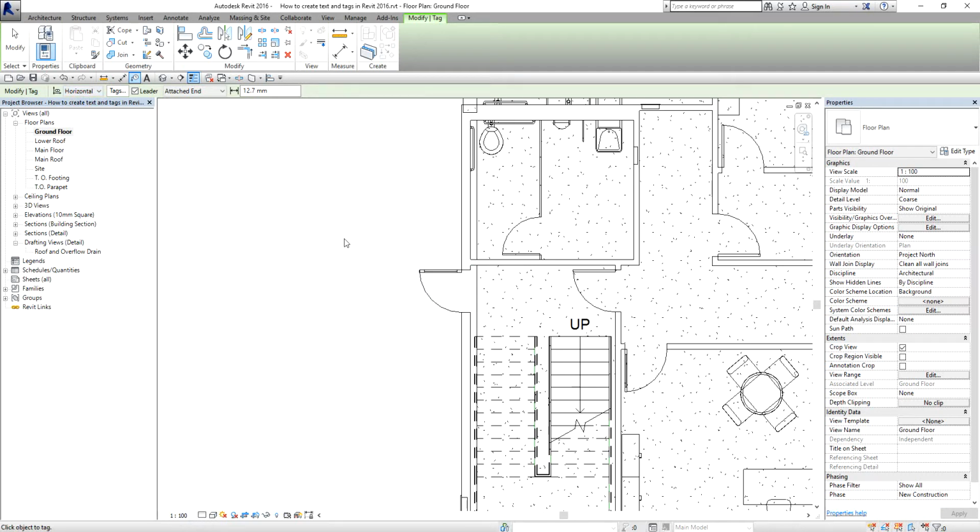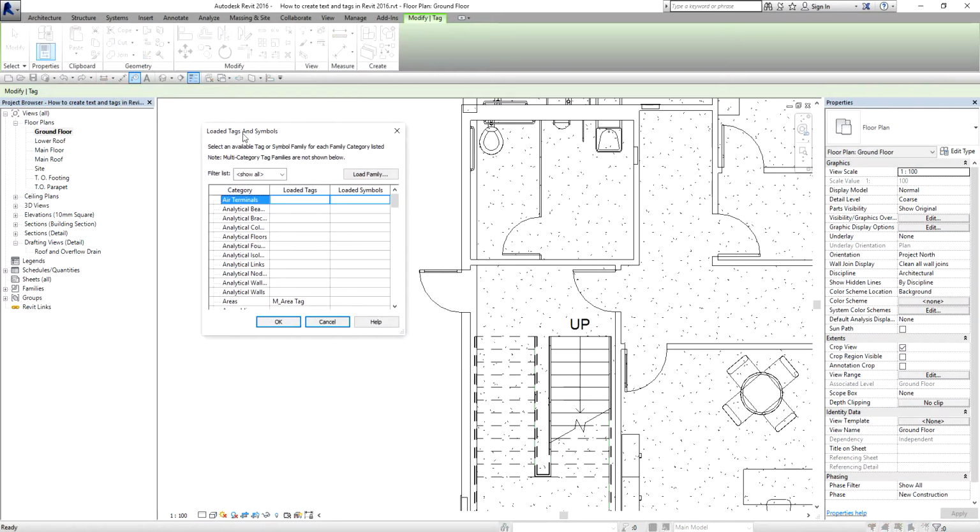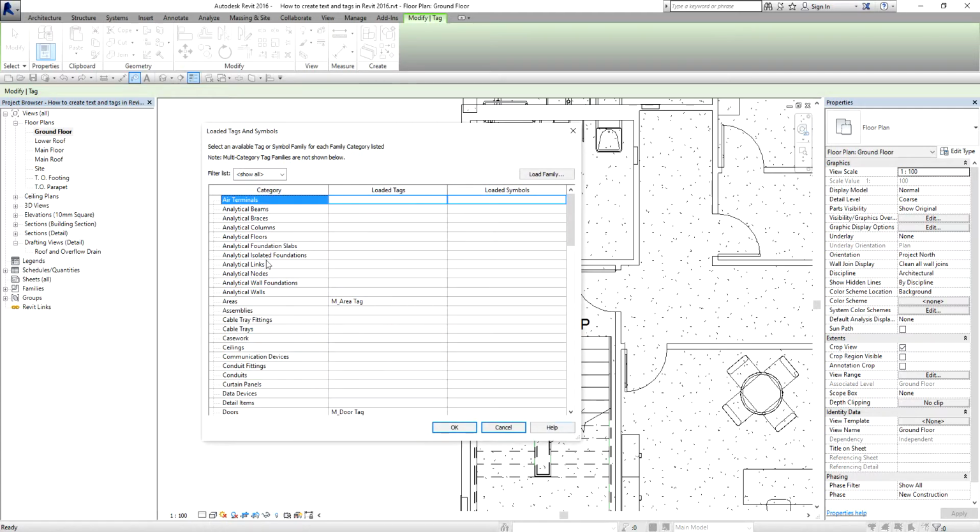Okay. So another option here on our options bar is loaded tags. If I select loaded tags, it will open loaded tags and symbols, wherein you'll be able to see the categories here and all the loaded tags in this project. Like for example, for my door, I have this tag that is already loaded. Now, if you have your own company standard tags and you want to load them here, you can just select here load family.